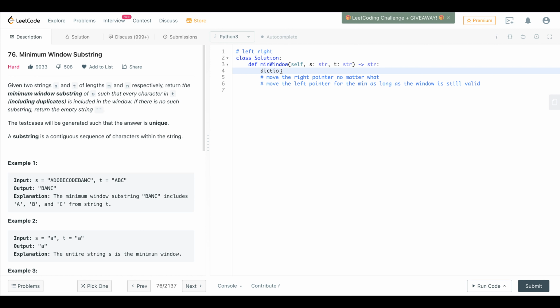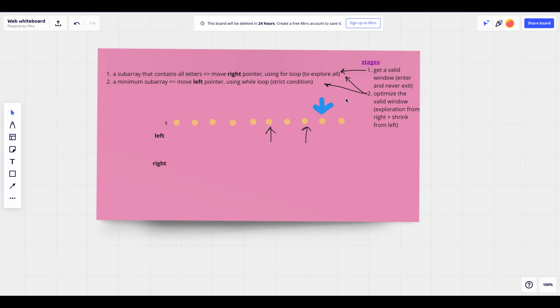A quick way is to keep another variable just to track the count of total letters that you need, because in this whole process you only need to count the valid window once; you will never need to count it twice.